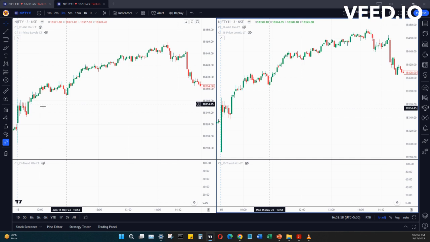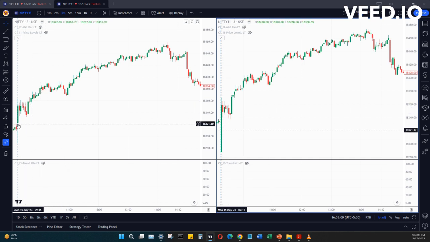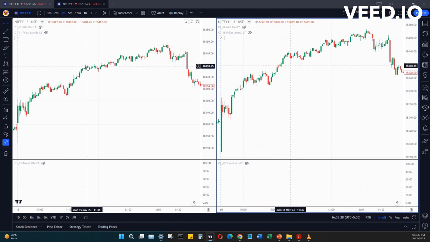May 15th. You could see the price made a bullish move. The first candle on both these charts shows the strength on the upside, and then it was moving firmly to the upside in both these charts. We observe the market for the initial 30 to 45 minutes, and we only get into trades post 9:45. As you could see, the price then consolidated and moved again in the direction of the trend, which is up for the day.